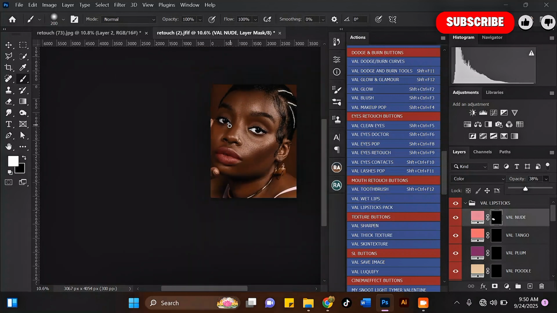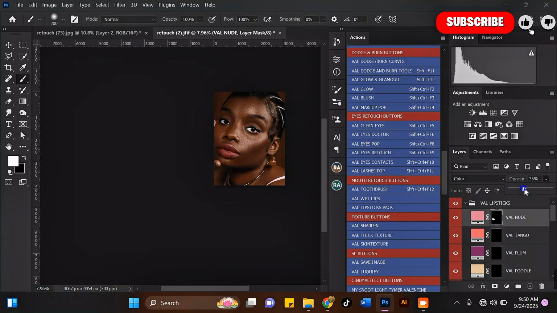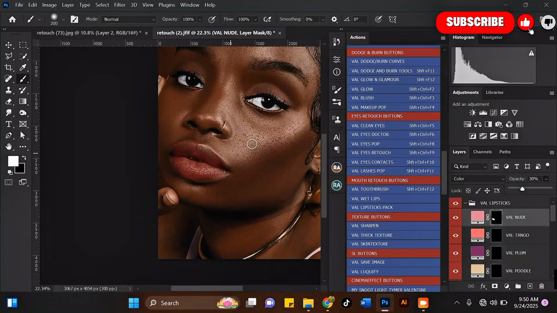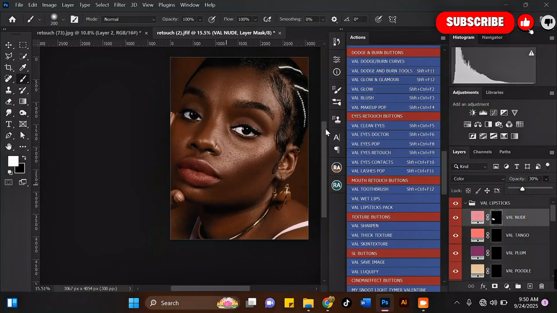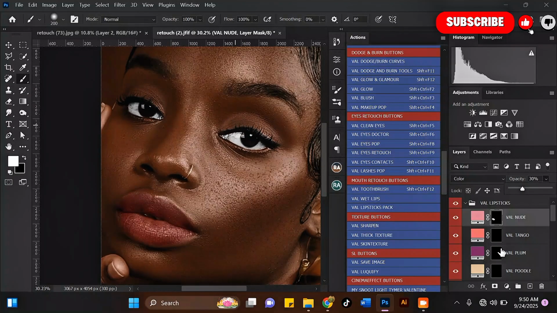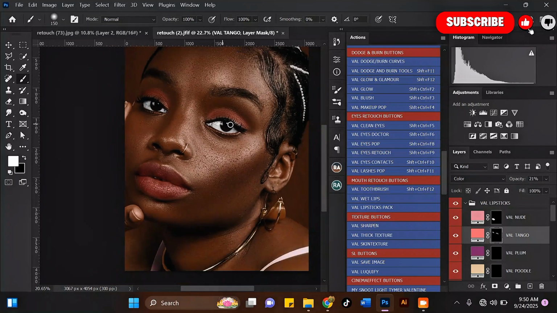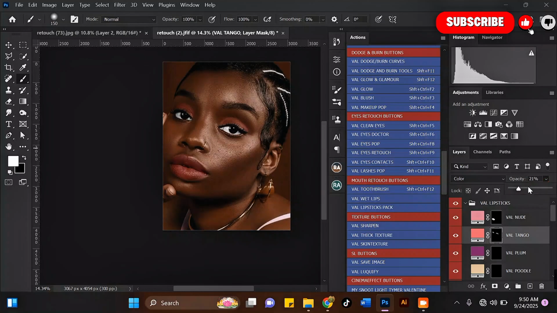Okay, so this is nice. Okay, so her eyes here. Let me use the tango and work on her eyes. Let me paint the tango here and give it a little shade. Okay, so let me drop the opacity so it won't be that visible. Okay, nice. Okay, so this is nice.